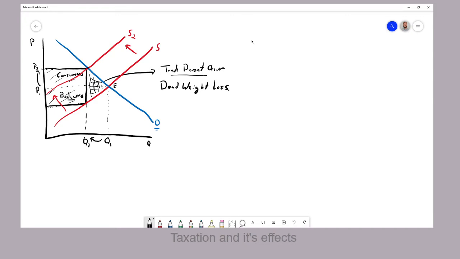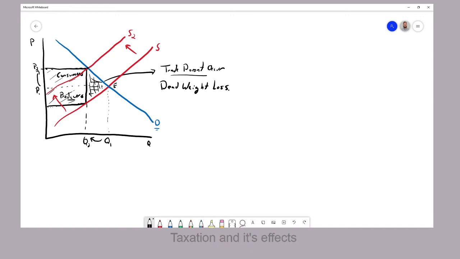We don't want to see these kinds of deadweight losses in markets because we know that trade builds wealth, trade creates value, and we look for ways to minimize this sort of deadweight loss so that more trade can occur. How much of this is going to fall on producers and how much of the tax is going to fall on consumers? What is the deadweight loss?